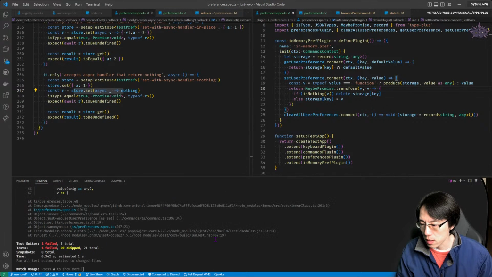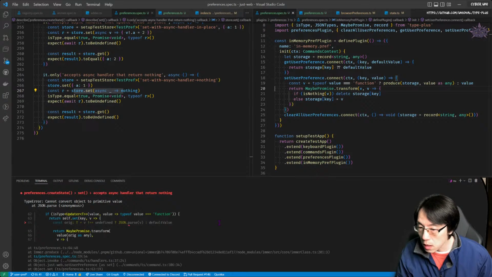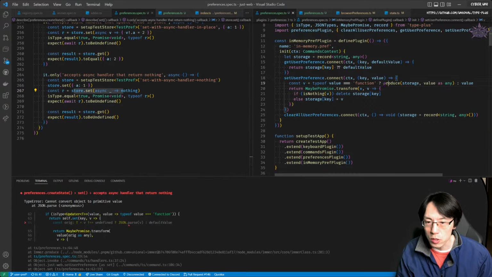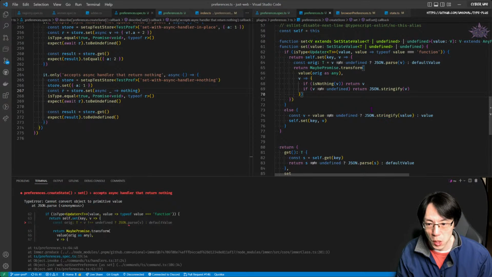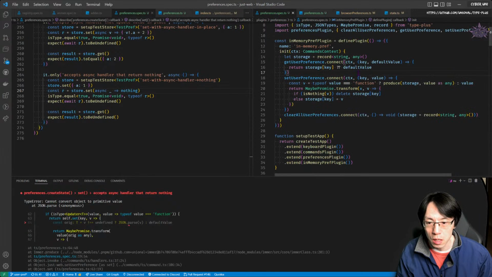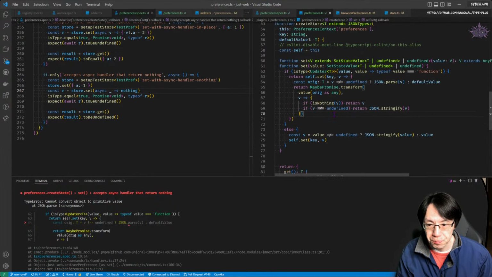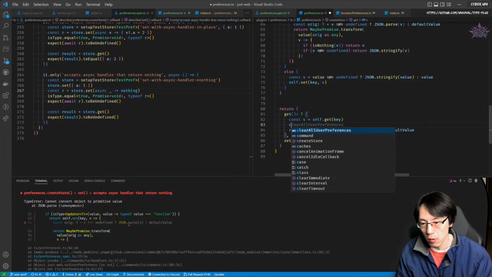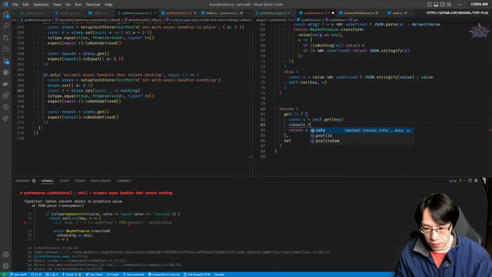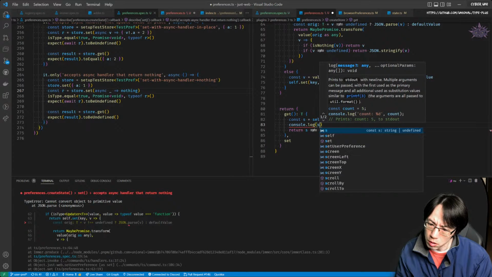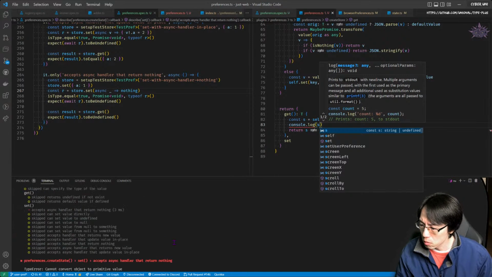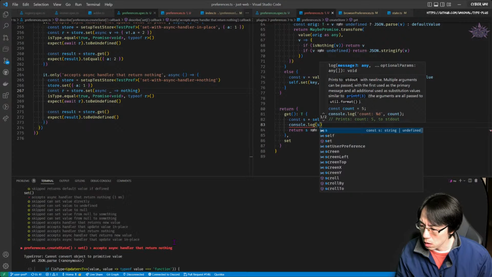But with that, cannot convert object to primitive type, so now I get a different error, which is better, because over here now what do I get? I think I get undefined. So log what did I get?